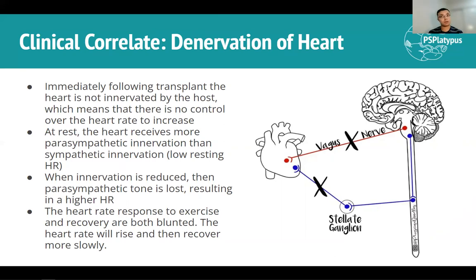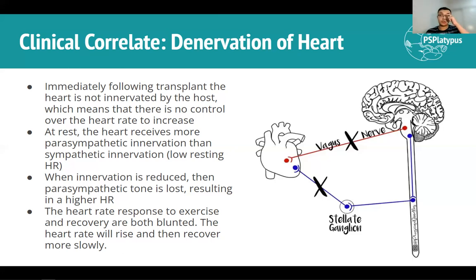And if you remember from the previous slides, normally the autonomic control allows your heart to fire at rest at a slower rate. So let me repeat that. Normally at rest, the heart receives more parasympathetic innervation than sympathetic, which allows you to have a resting low heart rate between 60 and 100 beats per minute. However, when you cut off all that innervation, you're losing that net parasympathetic tone, and that results in you actually having a higher heart rate than you would at rest with a normally innervated heart. So transplant patients actually have a higher resting heart rate because that parasympathetic tone is lost because the autonomic nerve supply has been cut off.